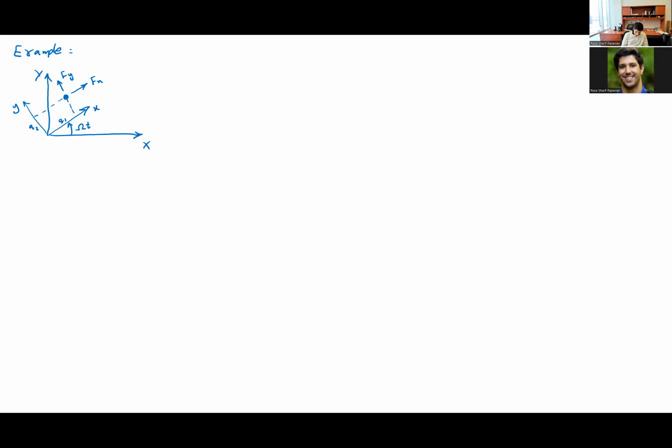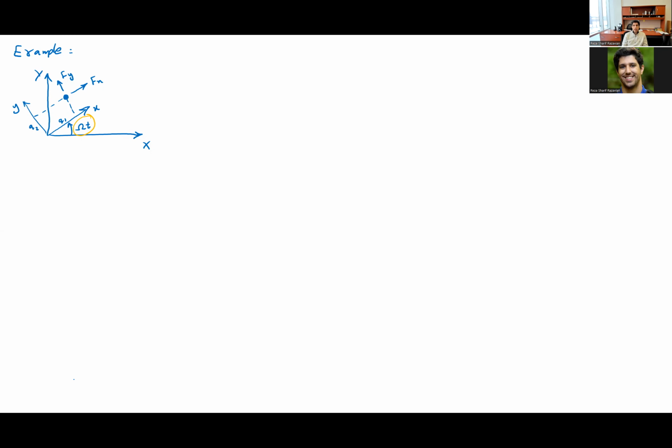Before I do that, let me bring your attention to this. We are somehow prescribing some motion in the system outside of the dynamics of the system itself. So this is where we expect the gyroscopic effects to show up. So that's something to note.